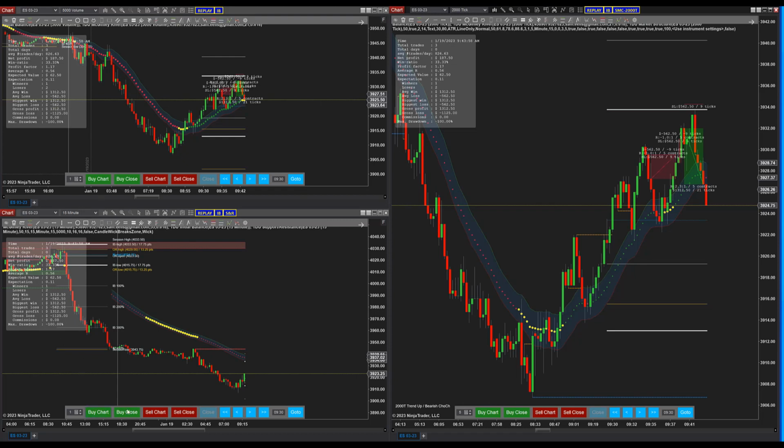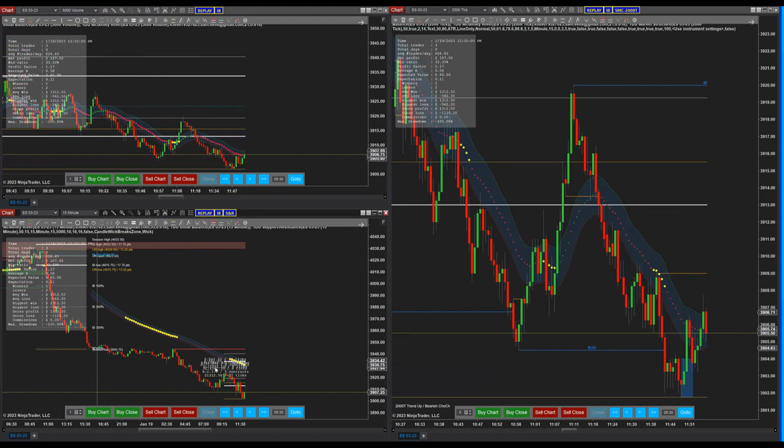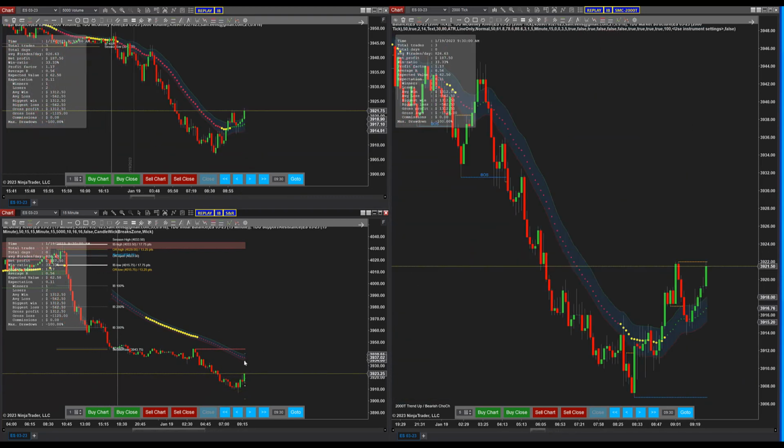And as with the order panel, you can choose to leave these off if you don't want it on your 15, or maybe you got a 60-minute, right? It's just up to you how you like to do it. But this very nice feature. Now, one thing to keep in mind, if you have something like a 15-minute here, and you hit the, oh, go forward 10 bars, well, you might get more than you wanted there. Of course, you can always just go backwards. You can just go right back to where you left off.